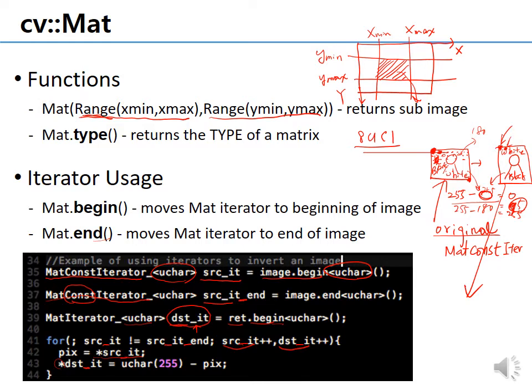So we invert the image and save it as the destination image contents. That is the iterator usage of Mat.